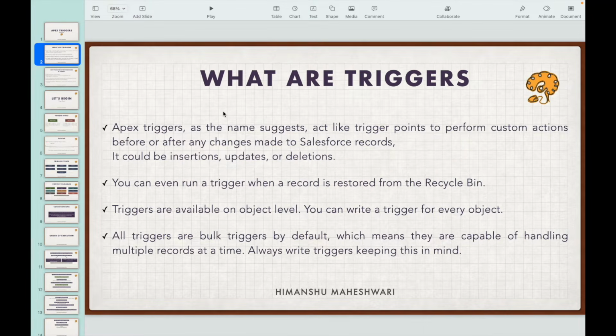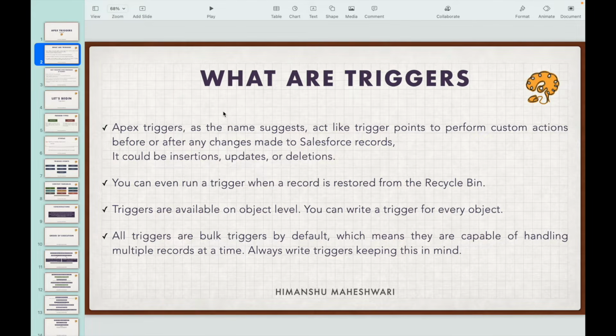First of all, let's understand what Apex triggers are, for anyone who's from the admin background and has not started off development, or someone who has started off development but is not completely sure of how to go about it and where to start. Triggers can be a good point to start if you know the order of execution and you want to write any kind of logic as soon as you save a record. Triggers is the place where you do that, right?